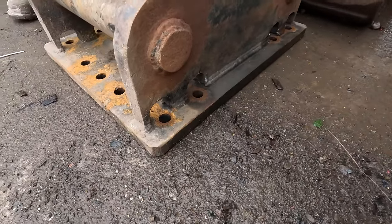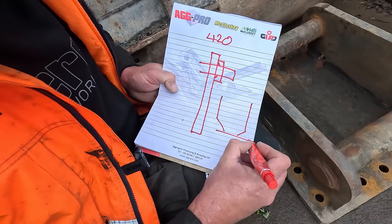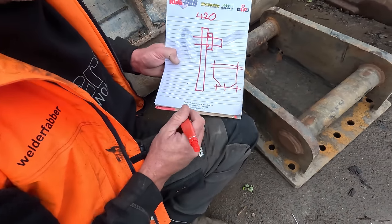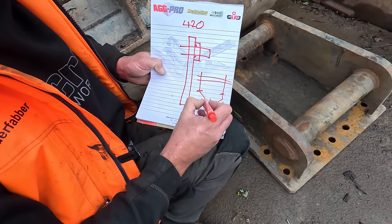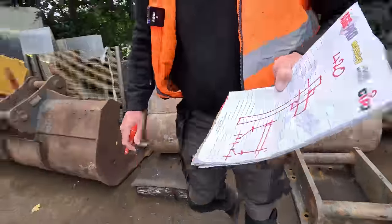So if you look at this drawing, the cradle will go like that, and it'll go like that, and that'll be your plate there, that'll be your bolt holes there, and bolt holes, yeah, bolt holes, then your pins will go through there. So this will be a welded joint, fully welded, solid, never crack ever.